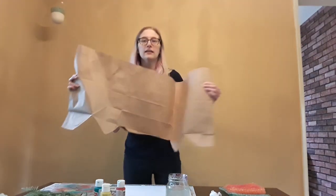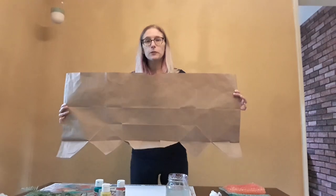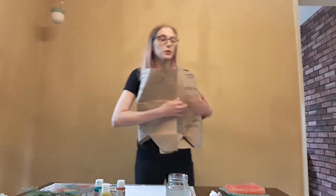I would recommend doing something at least that size, if not bigger. Taking apart a grocery bag can give you a nice big sheet for kids to work on. That's helpful because preschoolers and younger are still working on fine motor skills and having a bigger space makes it easier for them. Also, this activity can get pretty messy, so you might want to put down a tablecloth — I've laid down newsprint to work on.